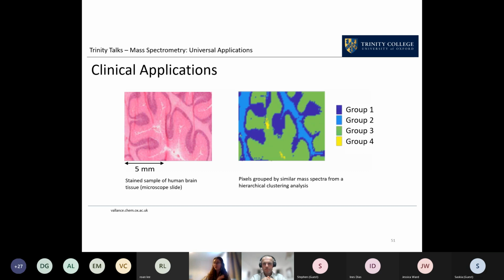So on the left is just a normal imaged slide. This is how you would normally look at brain tissue. And on the right is the predicted grouped mass spectra with a machine learning algorithm. So you can see it does a pretty good job of matching the two up. And the idea would be that, say, real time in surgery, you would be able to have some sort of little knife or a pen or a probe. You'd be able to touch it to the brain tissue, and it would tell you that's healthy tissue, leave it alone. Or it would tell you that's, for example, tumor tissue, cut it out.